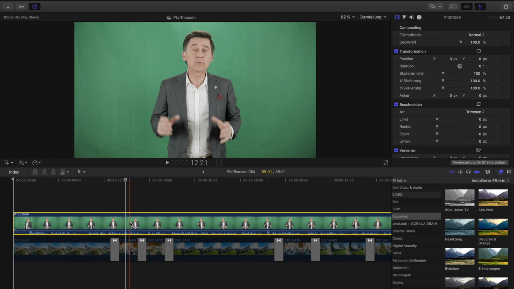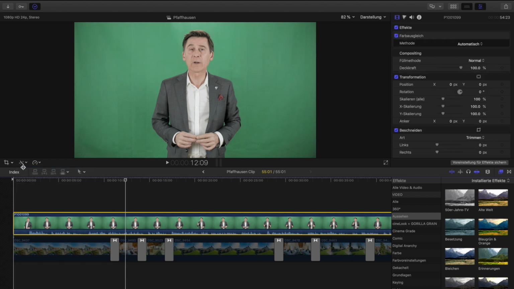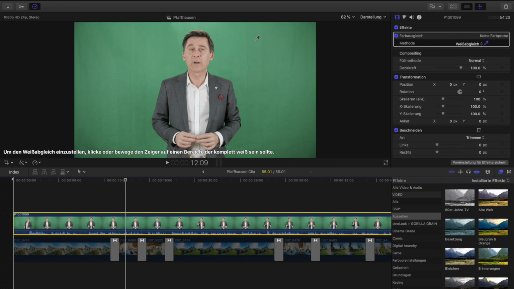So what I like to do with these clips is first of all do a white balance correction. I always do manual white balance on these shoots anyways, but sometimes I like to correct the white balance in post to just get it a little closer. I normally use the method where I can define an area that should be white on the picture, and therefore it just changes the white color or the white balance slightly. So there wasn't much of a change there, but that should be just fine.